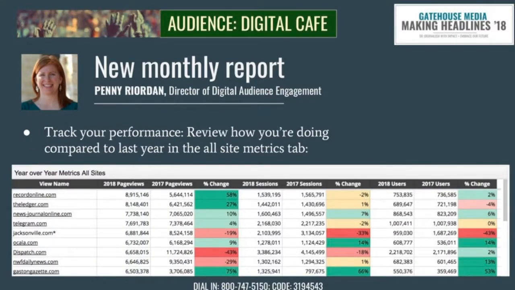So the next piece of this monthly report, which is something that I know a lot of you folks asked for, which is a site-by-site view of how you're doing year over year. So the second tab, All Site Metrics, has each site, your page views for this year, last year, sessions, and users. We color-coded it to do green for growth, red for decline, and yellow for essentially flat. So you can pull this report out even to a separate spreadsheet that you can search and view. Click on it, search within it, and see how you're comparing to your numbers last year and then also to your peers in the company.